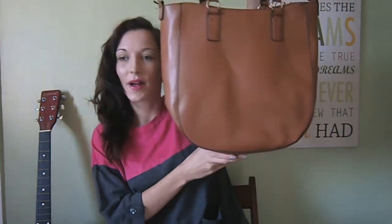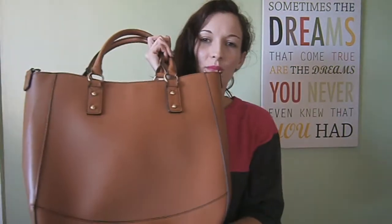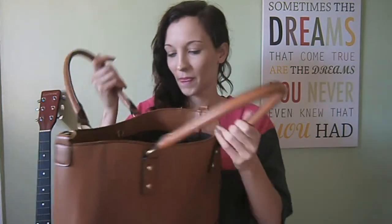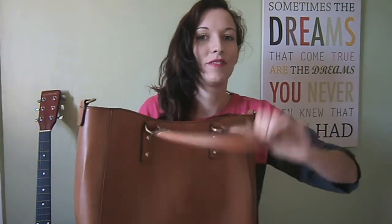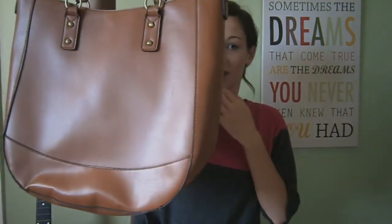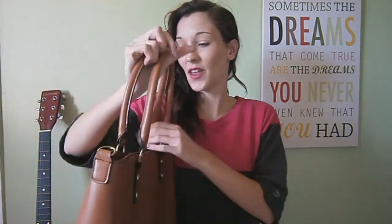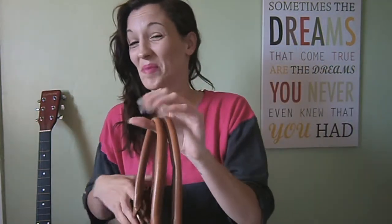My next one is probably too huge to even fit in the camera — look at it compared to my head! It's just amazing. This is like a really light brown — it's quite a hard tough one. This was from Primark again last year. It has a clasp to close it. I carry a lot of stuff so I have this thing for oversized bags. The only thing that's not good about this is that it is just a clasp — if it's raining, you can see it has gaps all along the sides, so all your stuff is going to get wet. Which is why I swap and change between the two.